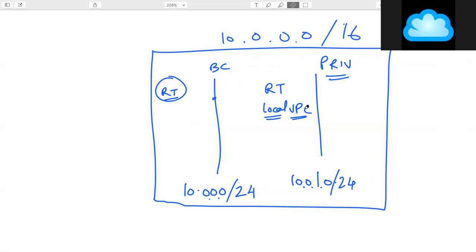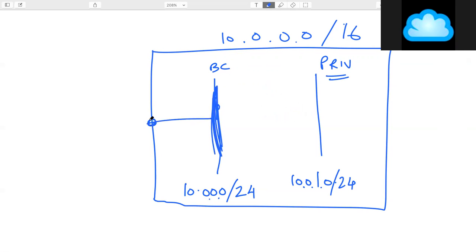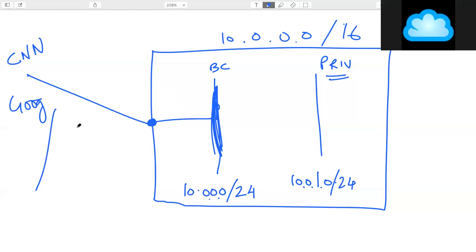But that's not the point. The point is, I want to explicitly make sure that anything on these lines should connect through a gateway to the public internet outside, like CNN or Google or whatever. But this GW that we created is how it should be wired, so that it can go to anywhere on the internet.